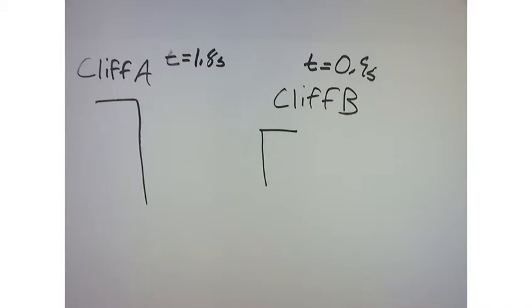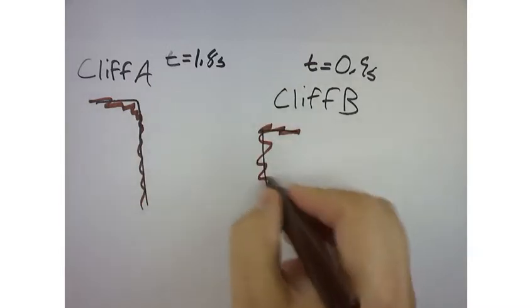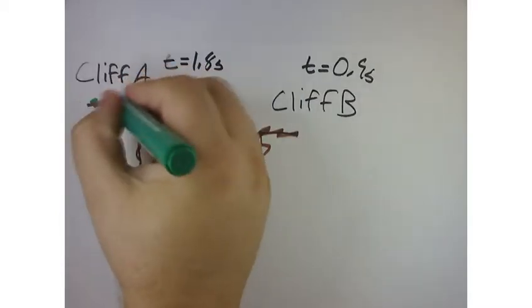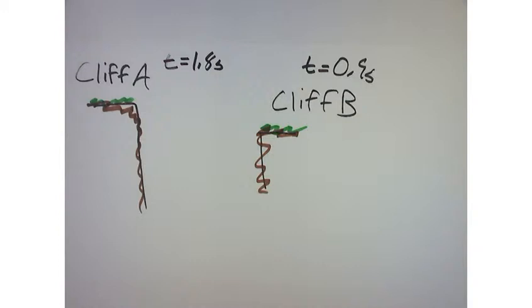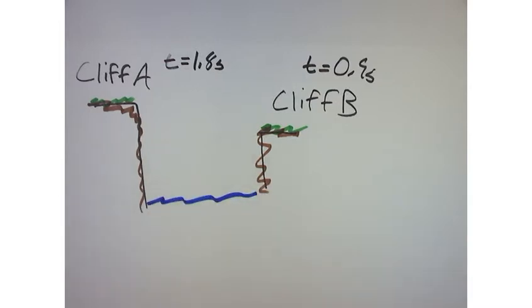I'm trying to establish the height of the cliff, and then we'll go from there to see what's the difference. Now, I think when we said because the time was twice as high, we made the assumption that the cliffs would be twice as tall. And that's not a bad assumption, but we're not for sure.